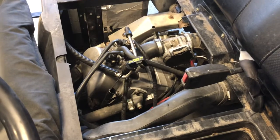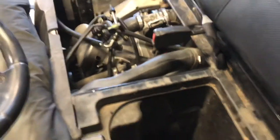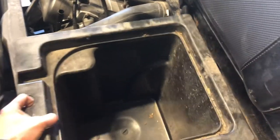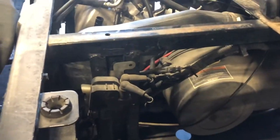Warming the oil up helps it to flow out easier and kind of picks up the debris from the bottom and pushes that out when you're changing the oil. Next thing I like to do is pull this storage case here. You just lift up on that storage box and that'll pull right out. That'll allow you to get down there and see your engine oil filter a little bit easier.